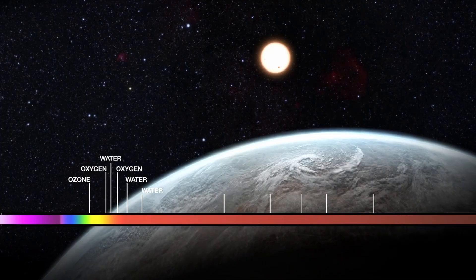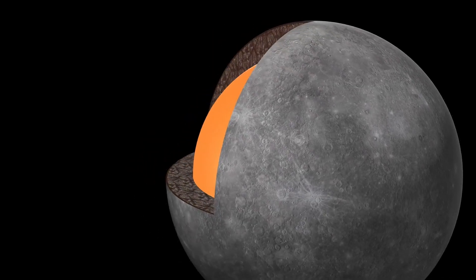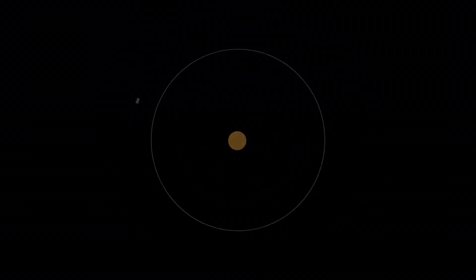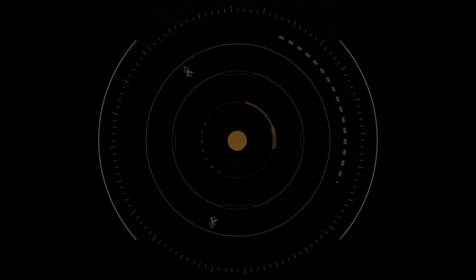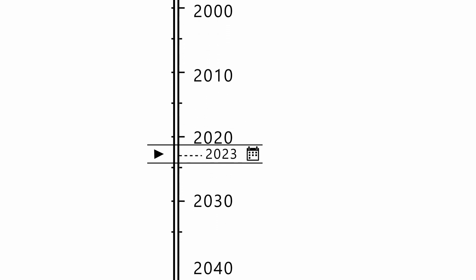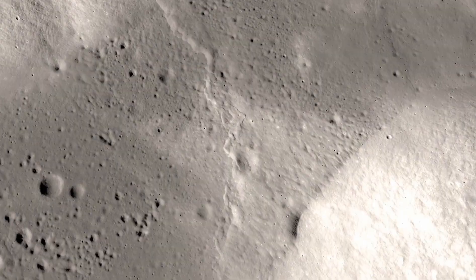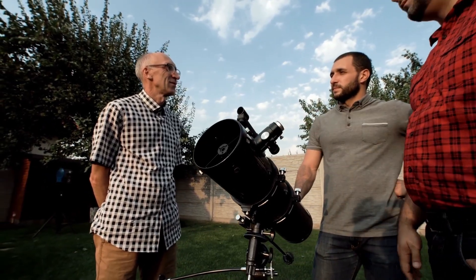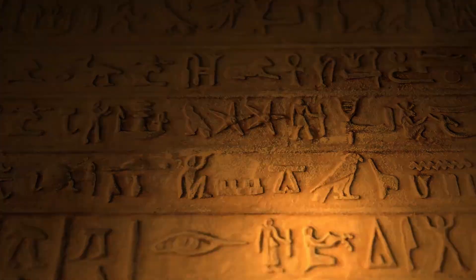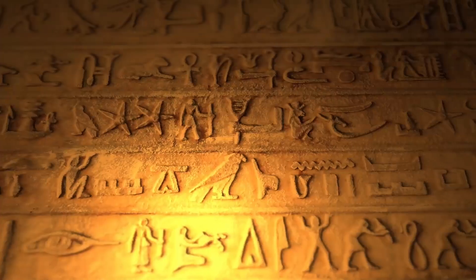The sun blows a bubble and we live inside it — that's the heliosphere, a region where the sun's magnetic field and particle wind dominate. It stretches past Pluto, past the Voyager probes, out to where the pressure of interstellar space finally pushes back. Inside that bubble, conditions are relatively stable: the solar wind flows outward, magnetic field lines spiral, charged particles follow predictable paths. An interstellar tail is a draft of different air meeting our wind. 3I Atlas brought particles shaped by another environment — different magnetic orientation, different chemistry, different pressure history. When that tail entered the heliosphere and approached the sun, it met resistance. The solar wind tried to push it back, compress it, reshape it. If the tail slowed or turned the wind, Parker would see it: Fields would register a shift, SWEEP would detect unusual turbulence, the magnetic field lines wouldn't look normal.